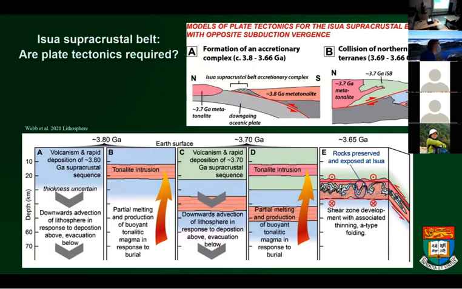Then you have another volcanic event, and you push everything down, create more melting, and intrude at roughly the same crustal level. So far, this is extremely similar to Barberton and Pilbara, with the exception that the sequences are thicker. The volcanic sequences are thicker, such that when you intrude tonalite, it doesn't re-intrude the same tonalite, because that same tonalite is pushed down so far, it goes right past it and goes higher. But otherwise, it's very similar to Barberton and Pilbara's type of geology.